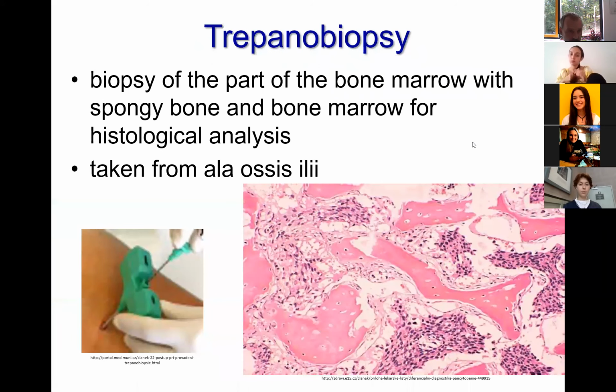But then we have a trepanobiopsy, when you also go with a quite small needle, and usually it's into the crest of the iliac bone. So you go here into the side of your pelvis. We'll talk about them later. We go into the wings of the iliac bone, and we take not only the medulla, but the whole bone. As you can see here, this pink with these holes with nuclei, these are osteocytes, the main cells of the bone themselves. So these two different methods, using quite similar instruments, inform you about different kinds of tissue.